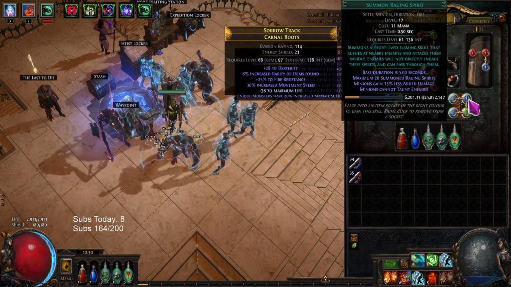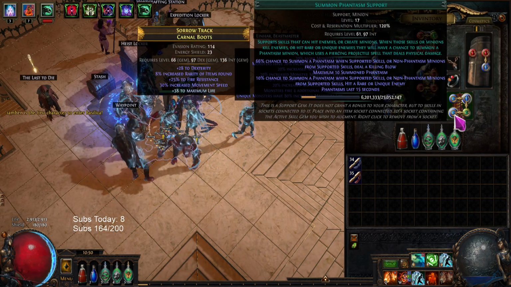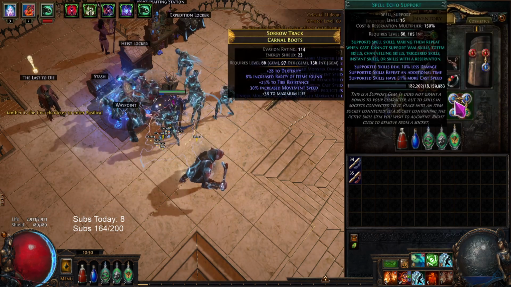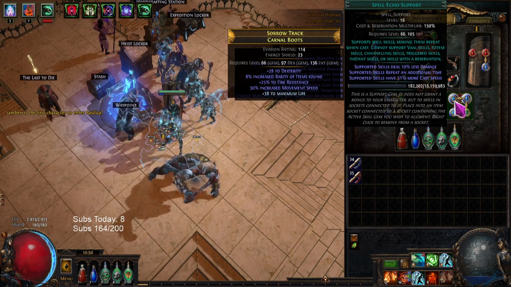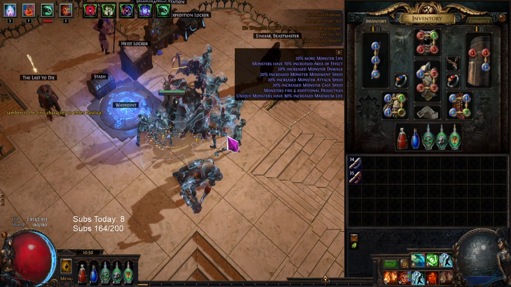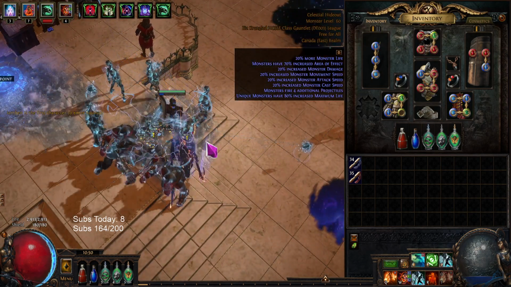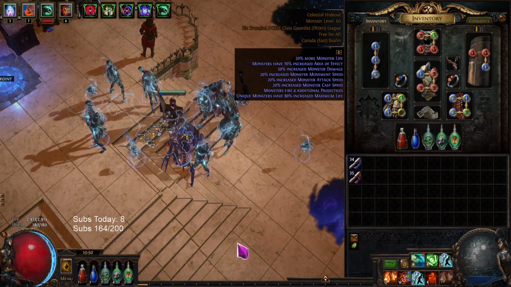And then I still use the Summon Raging Spirit. So it's Summon Raging Spirit Phantasm with added cold, and then Spell Echo. Spell Echo instead of minion damage, so they have more life and they cast faster. And so when you cast once, you actually cast two, and you can actually cast it and cast Frostblink, and it casts the second one at the end, and it cancels the animation.